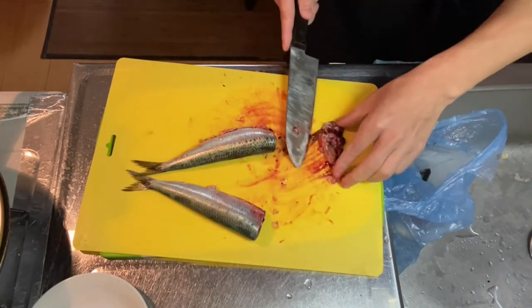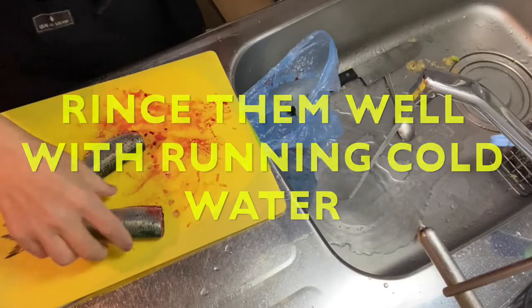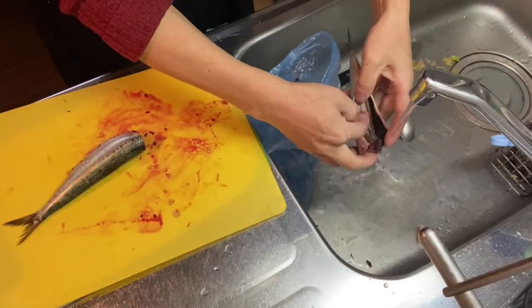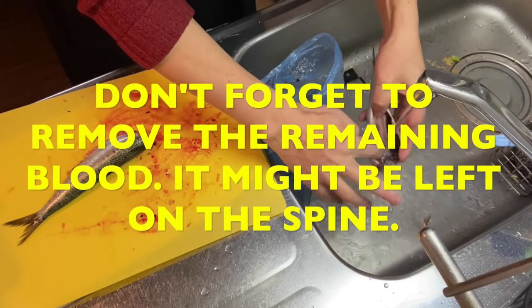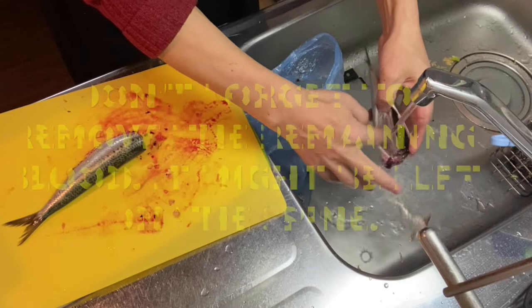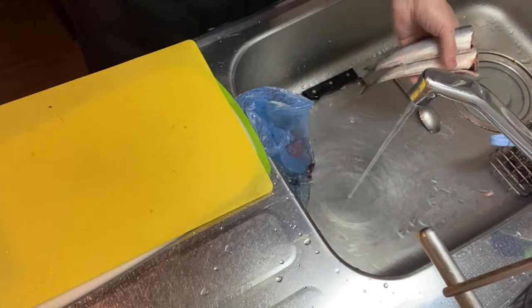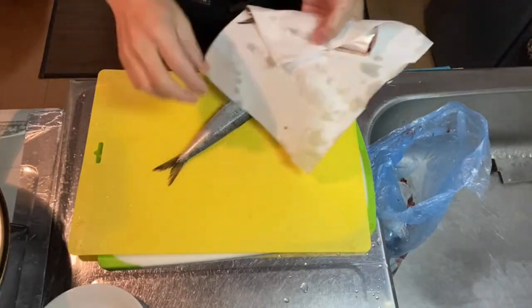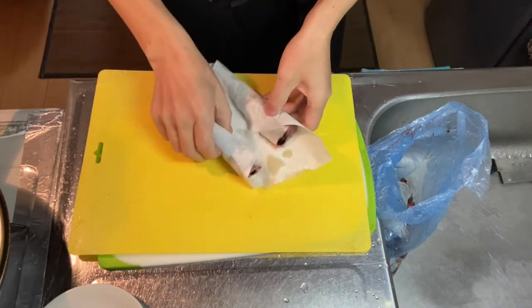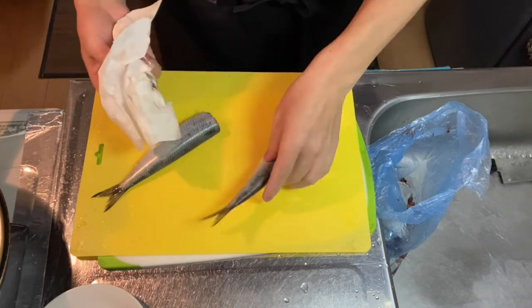Okay, clean the guts. Then rinse it with running cold water. Yeah, like this. And here you got bone. There's some remaining blood here, so why don't you use your index finger to remove the blood. Right, now the fish is clean, so why don't you pat dry it with paper towel. Yeah, like this. Okay, pat dry it inside as well.